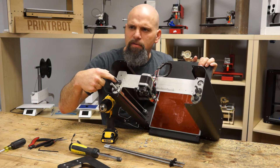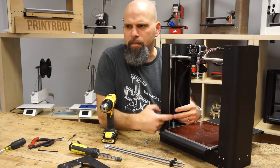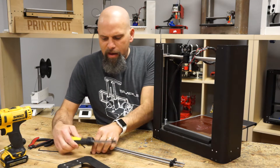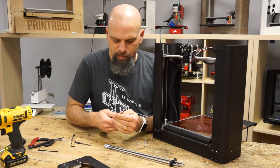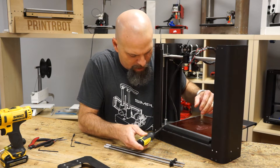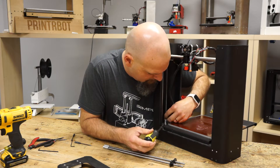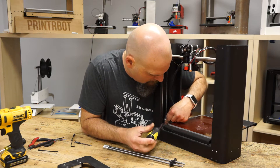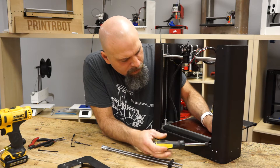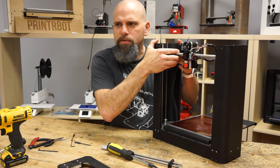So what I'm going to do is take these two screws out here and here. Now the other thing I need to do is loosen these down here and I'll show you a little trick on that. I have these really nice tools because the right tool for the job is one of my mottos. I got that really long reach for this set screw. If you push your bed all the way back, you can come in here and get level with that nut pretty easily if you've got a long reach. I've got them both loose there. I'm just loosening the set screws in these big beefy Z-couplers. So now we're loose.